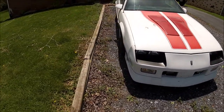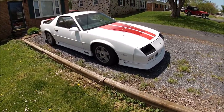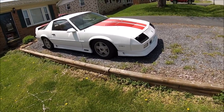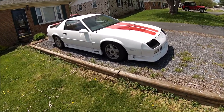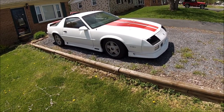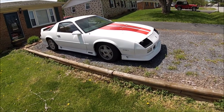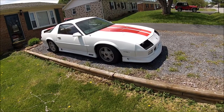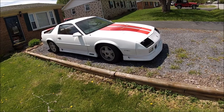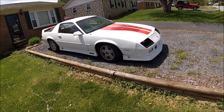At one point I repainted the front bumper and a fender and put new stripes on it, but the car sits a lot in the sun so they're starting to fade again. It's got clear corners, clear front markers, a Holley adjustable fuel pressure regulator, a Corvette servo, EGR delete. It's got a 3-inch Magnaflow cat-back, 3-inch Magnaflow cat, and gutted air boxes. It's a heavy car — with me in it on a full tank it's around 3,600 to 3,650 pounds.